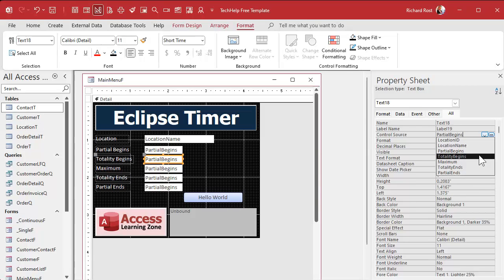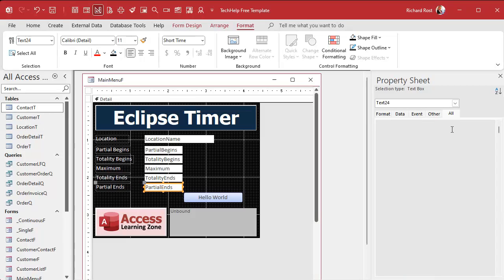So totality begins, copy, paste, maximum, copy, paste, partial begins, partial end, or totality ends, and then partial end. All right, copy, paste.